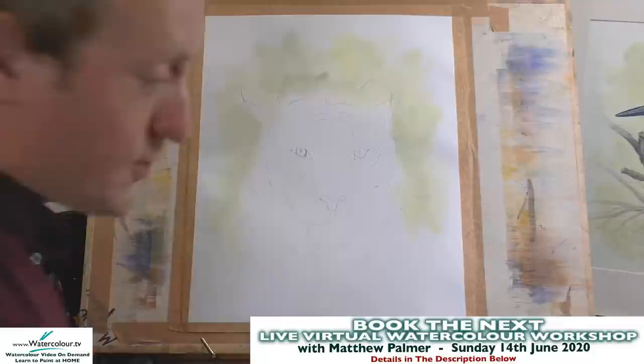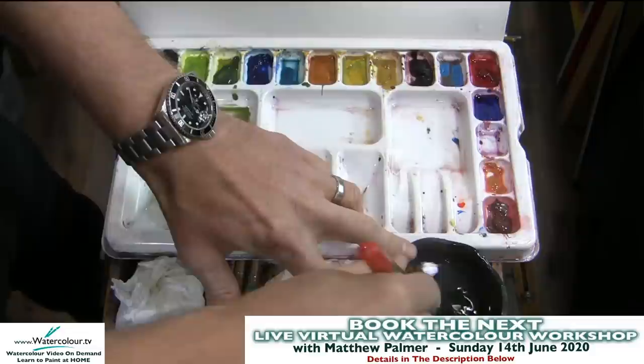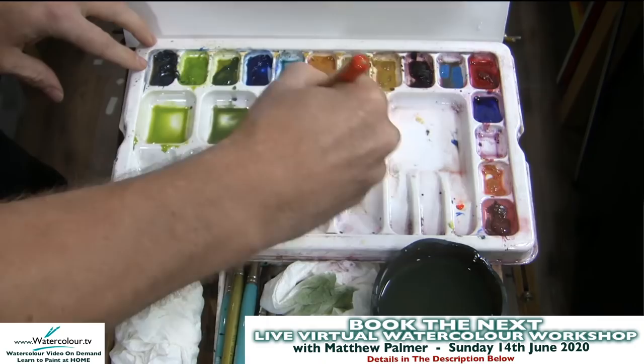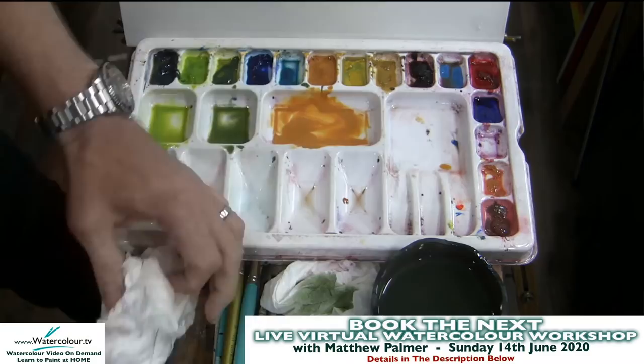Okay, clean brush. And now we're going to bring in some colours, some of the warmer colours. Still working with a big brush. I'm going to go for natural orange. I mean, that's the primary colour for this one. That's the main colour, so I want to use a lot of this. It's the colour I use for doing the autumnal stuff, so it's a good, rich, powerful colour. I've got a bit of paper here for testing colours if I need it. It's always useful. And it's strong, you know. It's quite a thick mix here on the tissue.